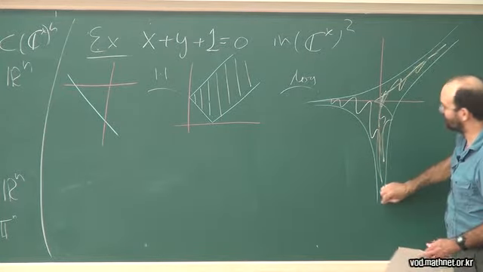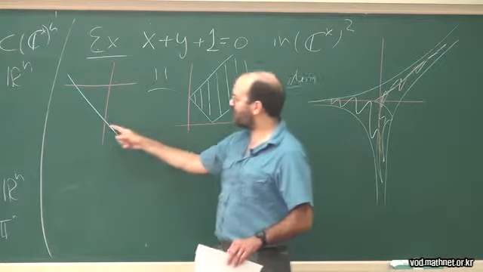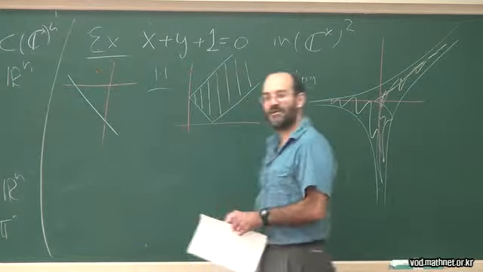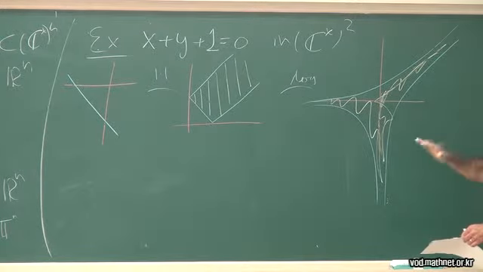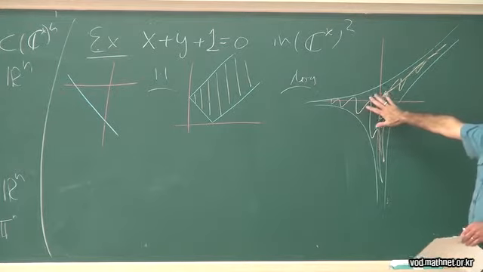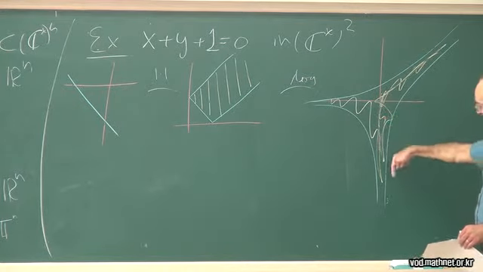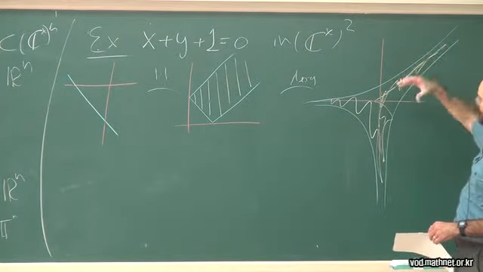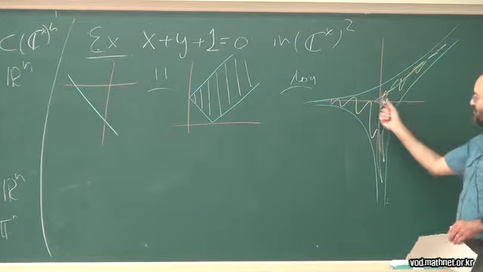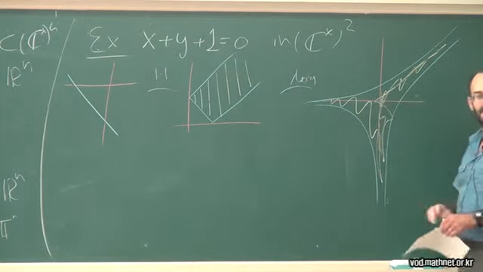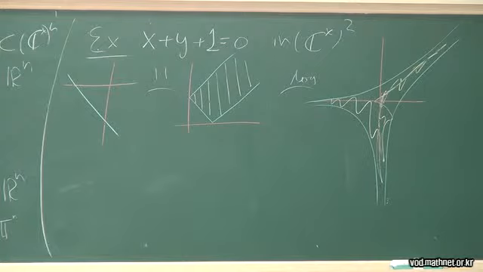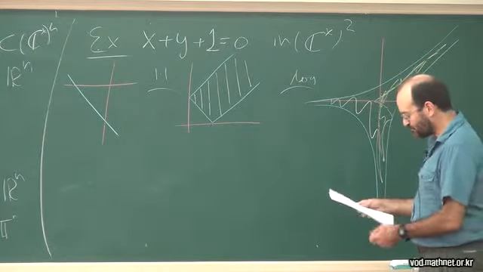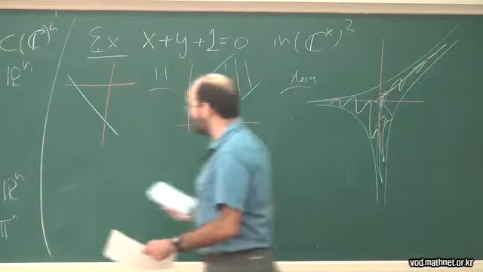In fact, if you want to study this a little bit, in C star squared, this line looks like a sphere with 3 punctures on it. The 2 you see, and the third at infinity. And what I'm doing is mapping the 3-punctured sphere to R2, where one of the punctures is going to infinity in that direction, the other puncture infinity in that direction, and this one in that direction, and then the sphere is stretched in between. Over the interior, the map is 2 to 1, and these are critical points of the map. These are in fact the images of the real points where things fold over on themselves. So that's the amoeba of a line.